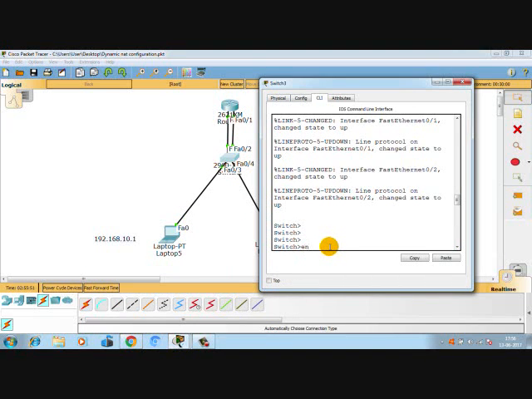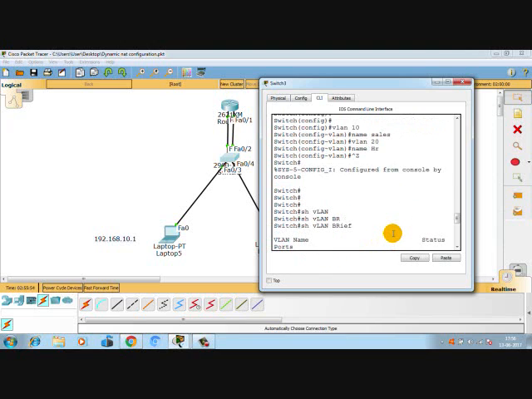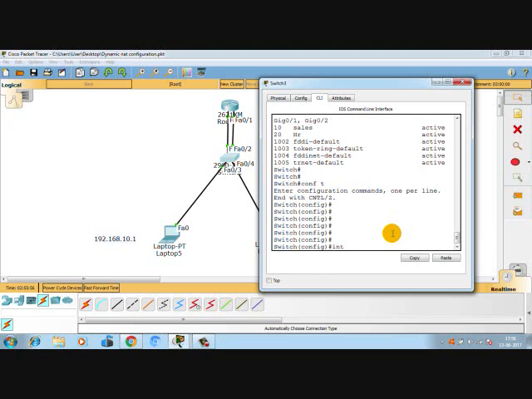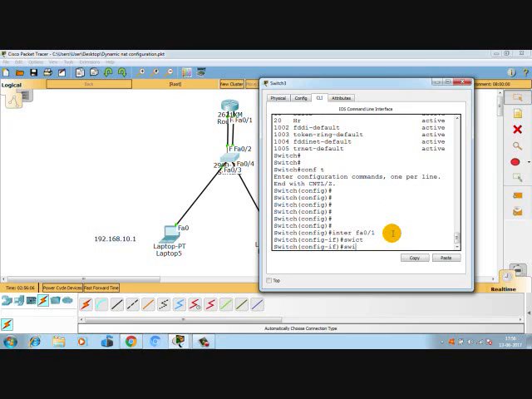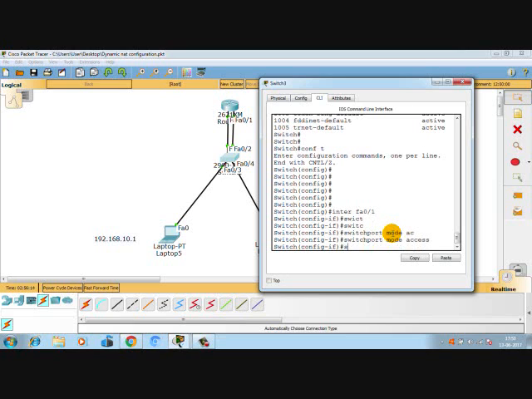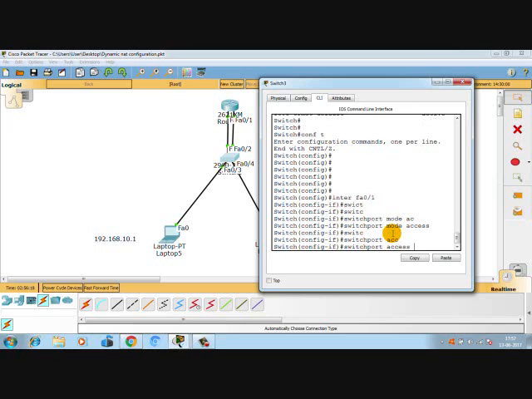So, interface FA0/1, switchport mode access, switchport access vlan 10. We can clearly see that the port has turned red.